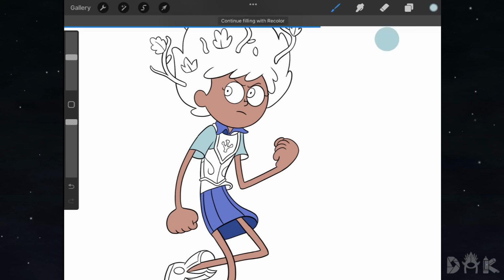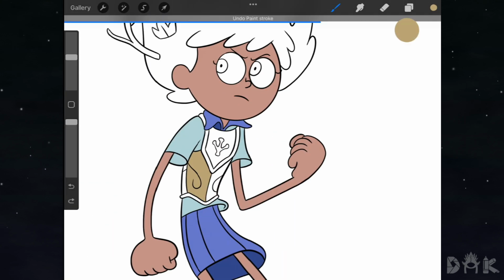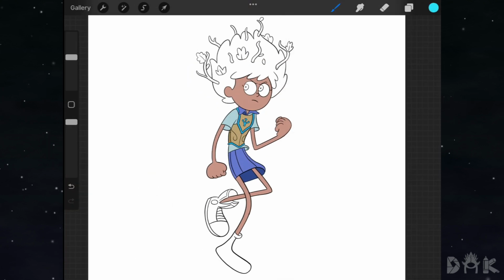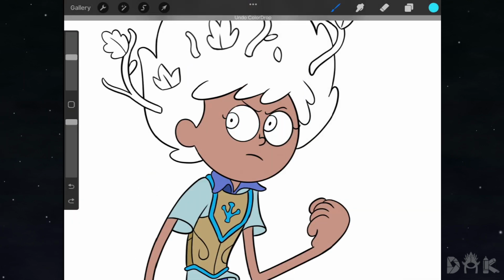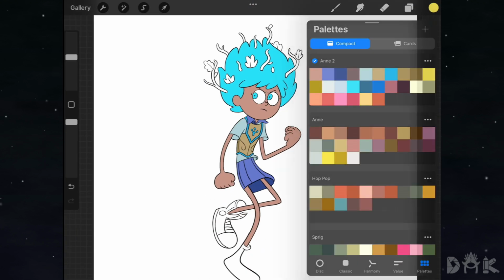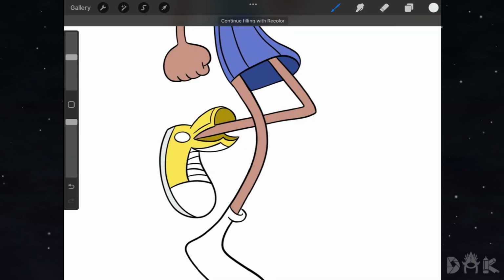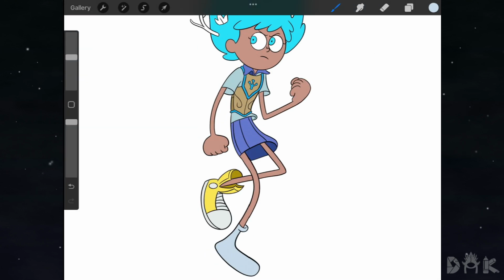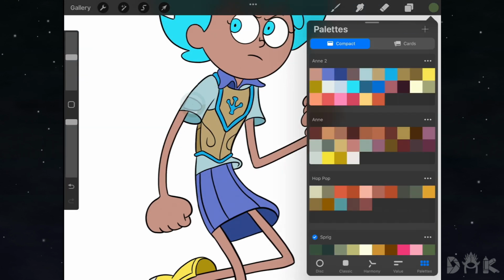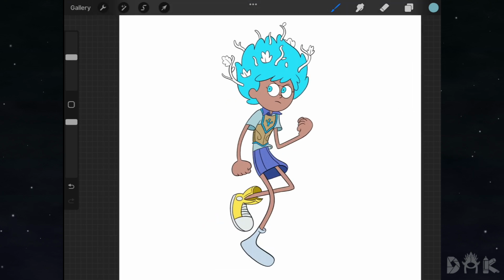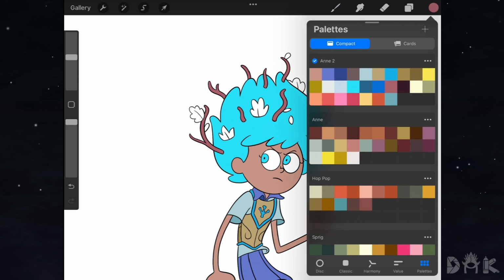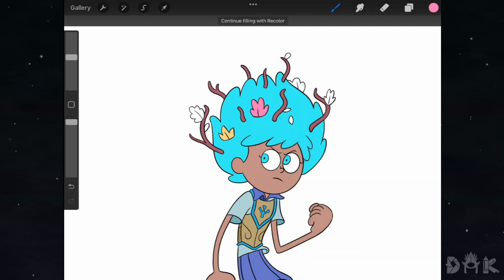Because while doing my research, I kind of spoiled myself, because I haven't really reached that far in the actual series yet. But you guys could let me know what you think about the form, because to me it's really cool. And it kind of reminds me of another character, but I'm not really going to say who that character is. But feel free to comment down below who you think I'm actually talking about. But yeah, we just go in here and just keep adding in all the colors.